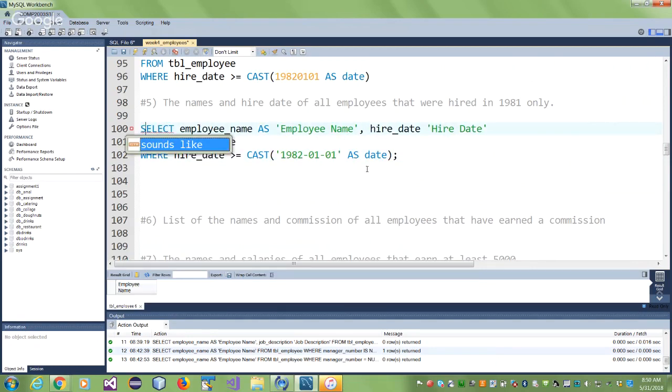Date should be greater than the 1st of January and less than 31st of December.